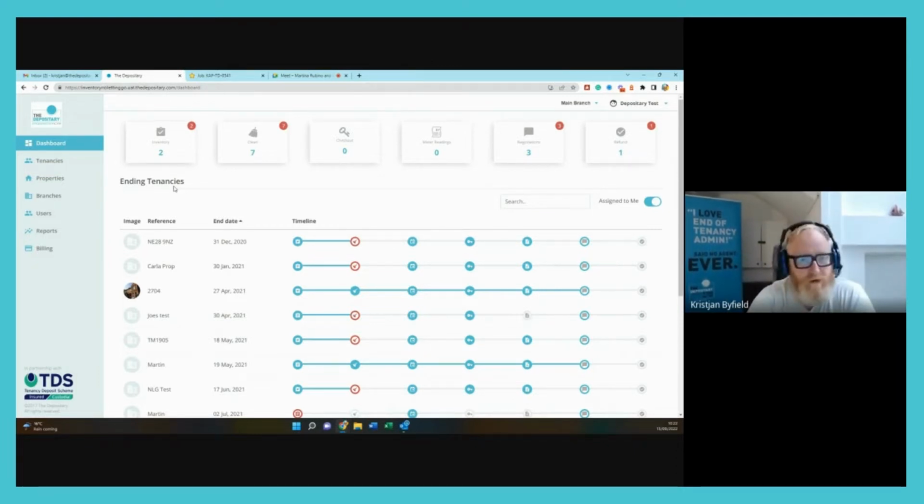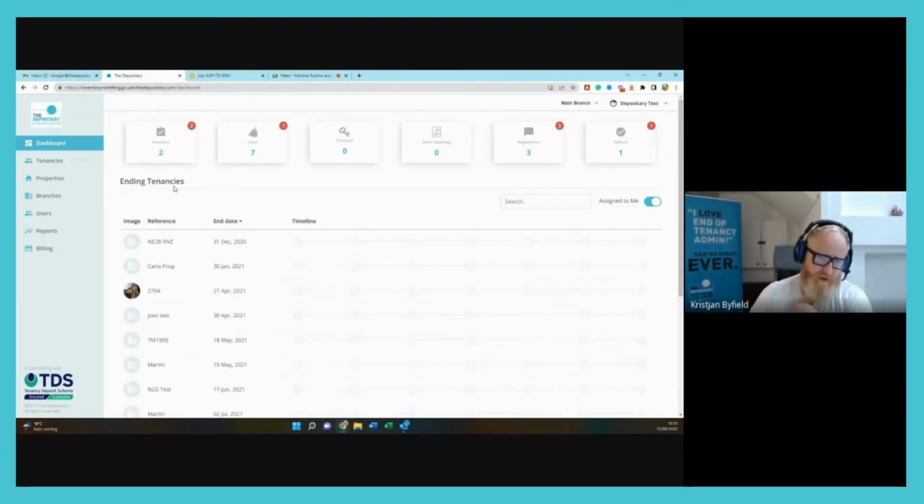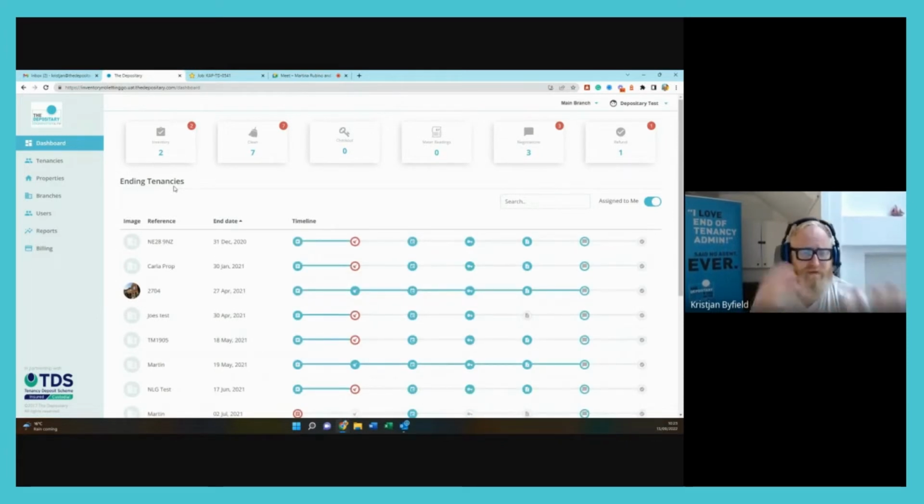But yeah, we started this journey for our own agency. We started looking at how we do things, and we've got a lot of tech and partners that we work with in the business, and what we landed on was that the big drain on us as a business was tenancy conclusions. Very repetitive, very boring, very easy to miss a step, particularly if you had staff go sick or go on holiday. A huge frustration point for tenants. We have really good relationships with our tenants, but no matter how good that relationship was, we'd get to the end and they'd be thinking, oh yeah, this is where you're going to rip us off. So that's where we came at this from.